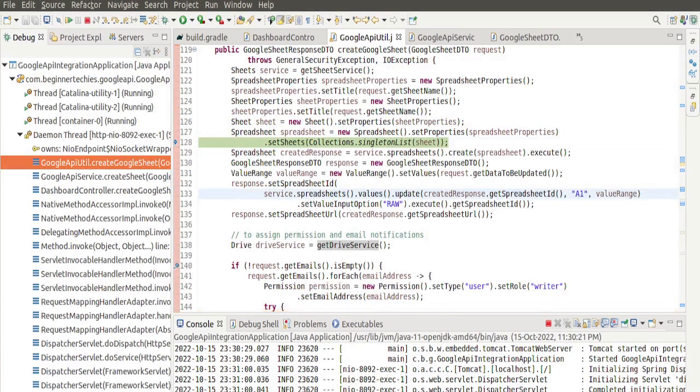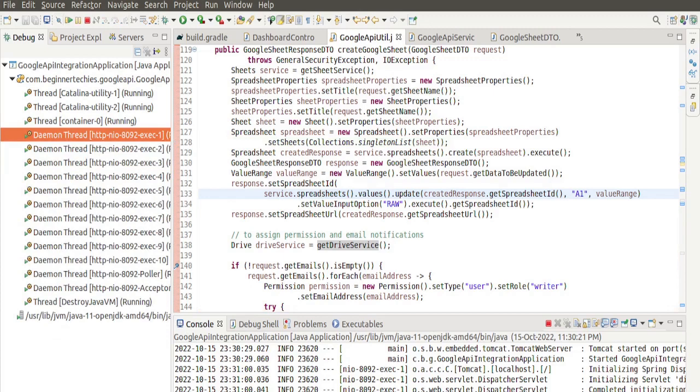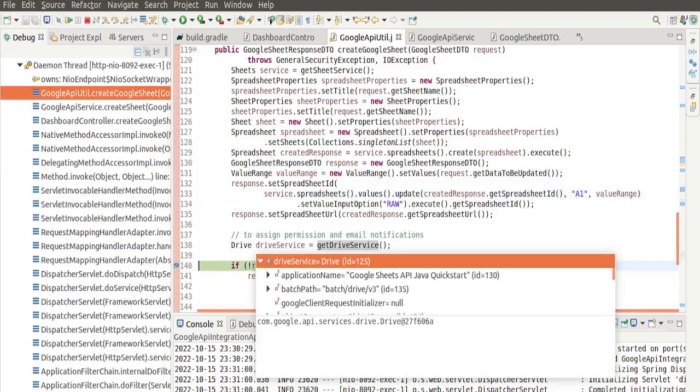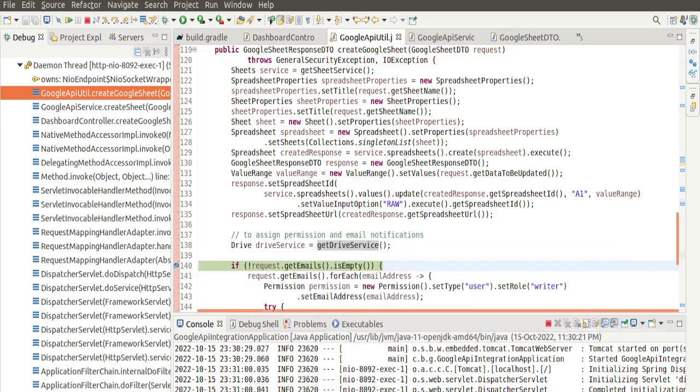This part is already done, I believe. Right? We got this drive service.